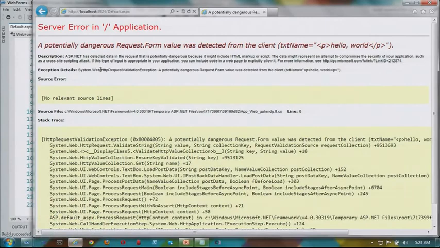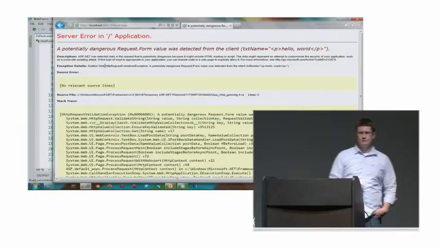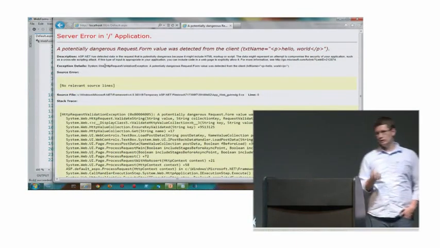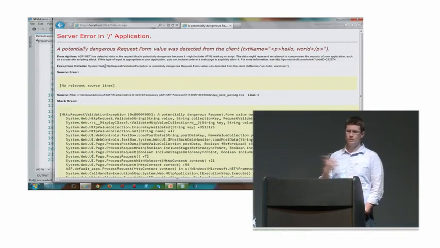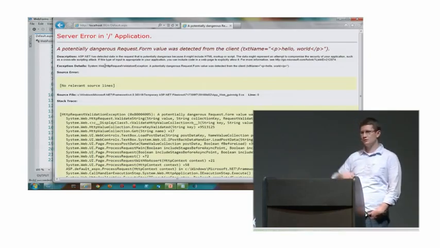If I go ahead and click submit, ta-da, ASP.NET says, we're going to try to protect you. So built in, we have what's called request validation. We'll look at things that we think should just be text or numbers, and we'll say, no, that's a potentially dangerous request. Somebody is trying to post HTML to your page, right? Because when WebForms was created, posting HTML wasn't necessarily something you did, right? You typed in your comment, you uploaded it, it was great.